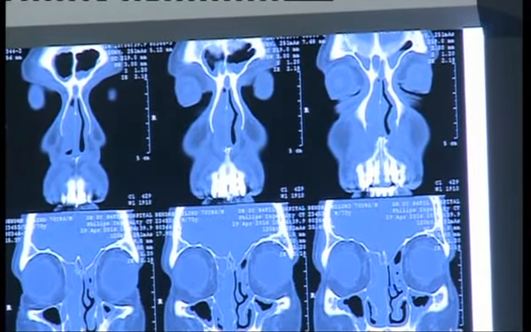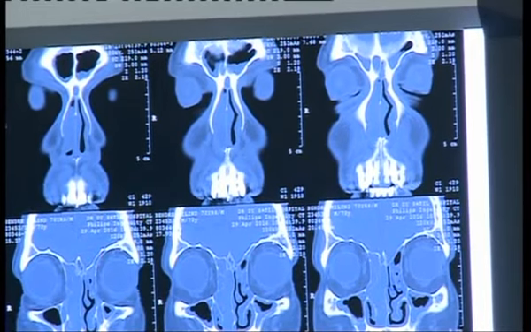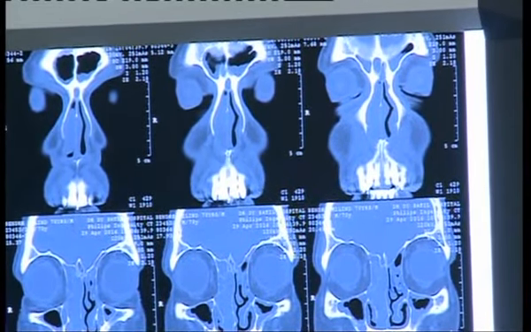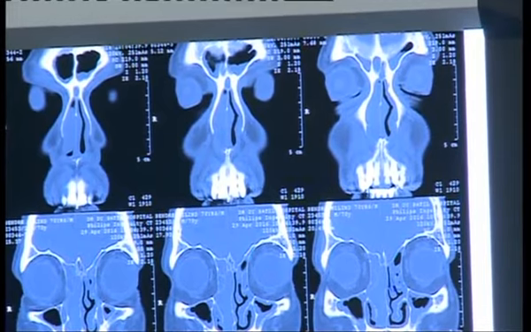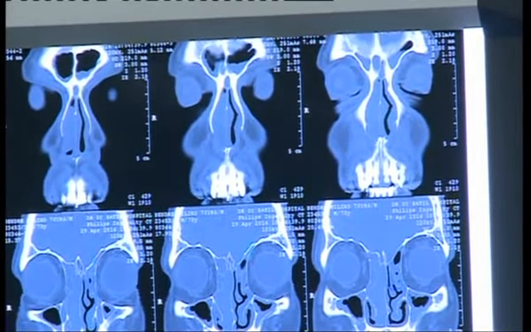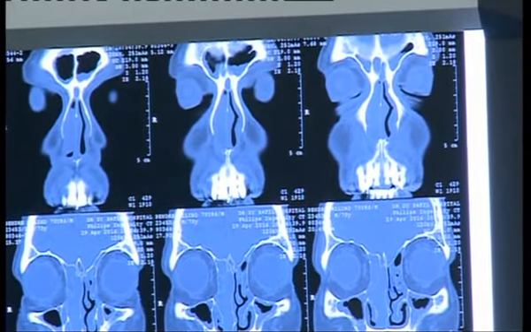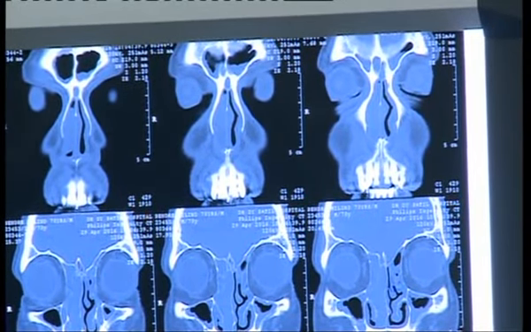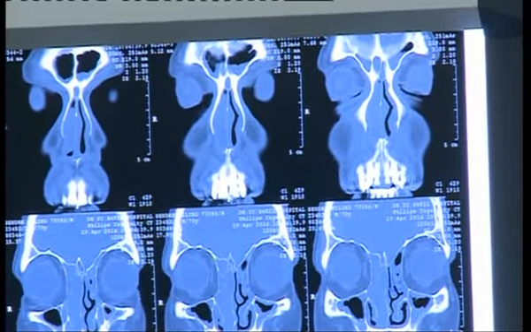Now, the intersinus septal cell opens in one of the frontal sinuses. That you can make out from the CT scan very clearly. So once you are dealing with the frontal sinus, you need to know that medially there is an intersinus septal cell which you need to join. If there is some inflammatory disease or some blockage, you need to join that.